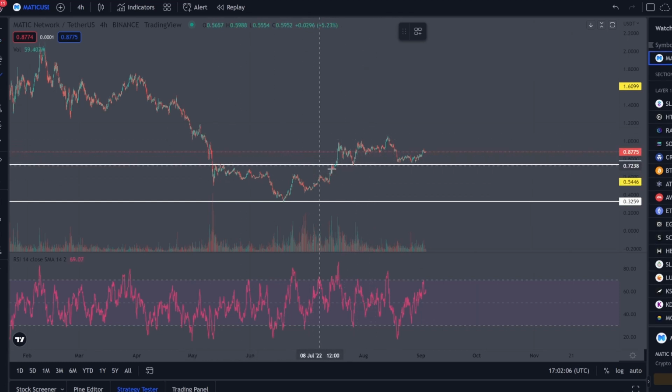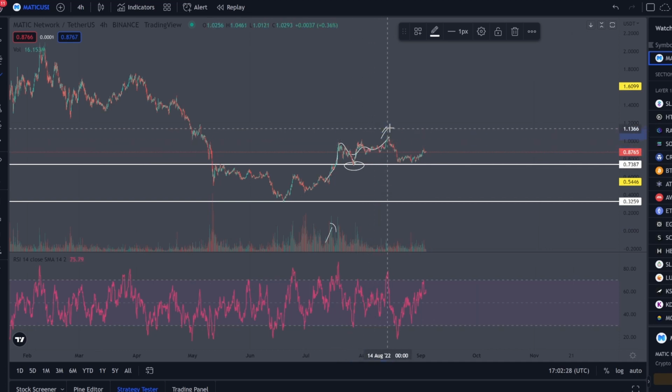But now if we zoom in a little bit here, we see that we broke the resistance, came down and tested as support perfectly, did not fall in. And we also had a lot of increasing volume, which is another check that we're doing. We can see that the price continued to go up just a little bit before Bitcoin crashed and took the market down with it. And now as the market is down, Matic is still holding this key level of support, which means that there's still demand for Matic at the 74-cent region.